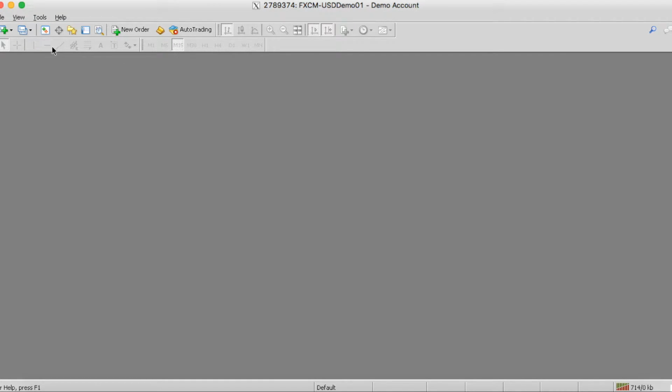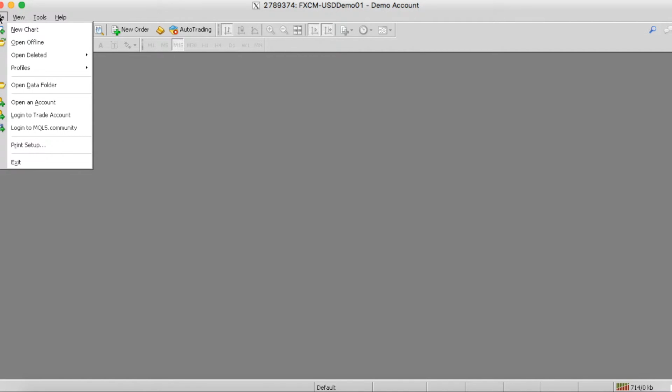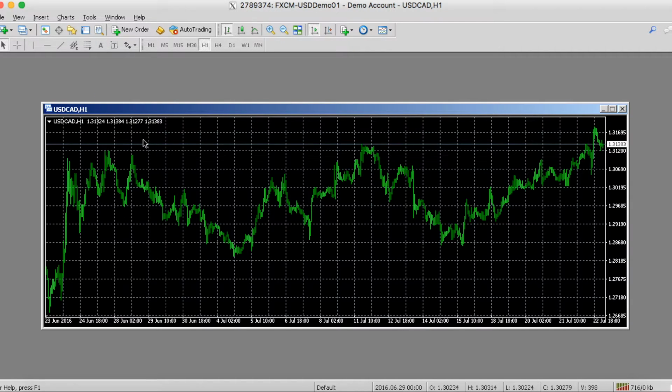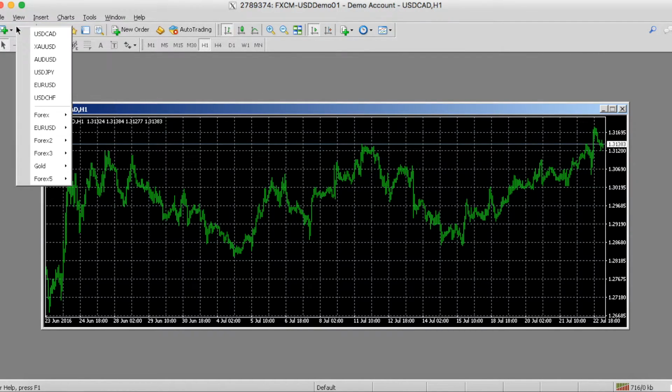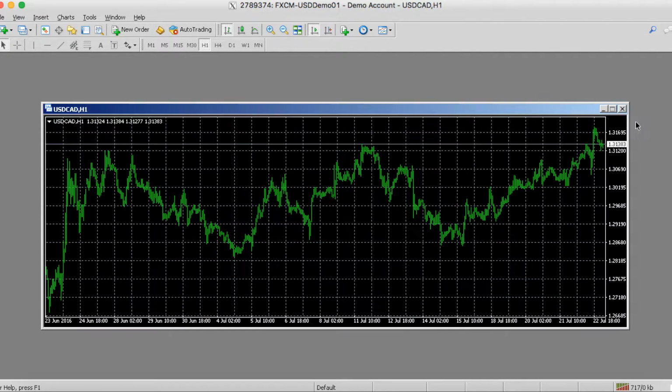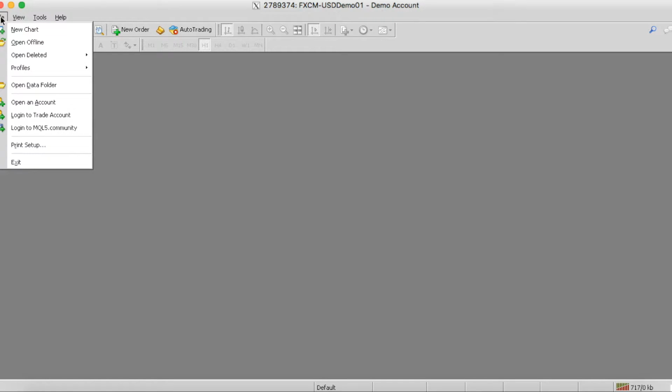So the first thing we're going to go over as we scan through it all is this Files tab. One of the key things I want you guys to know is this section that says New Chart. What it allows you to do is, once clicked, you'll be able to see the different currency pairs that you have shown in your market watch, and once you click on a currency pair, you're going to be able to access the market. So that's a good thing. Let's say I want to go back, I'll select it again, and I want to select gold, it'll open up again.